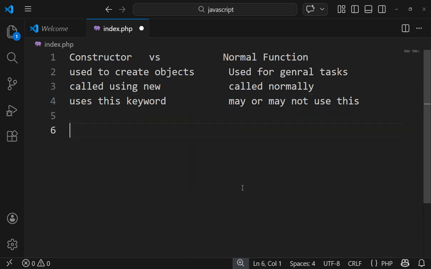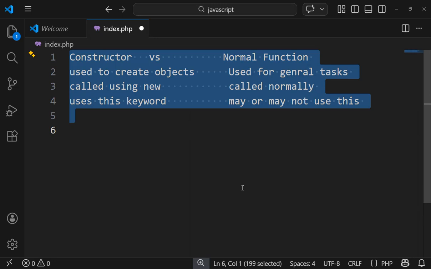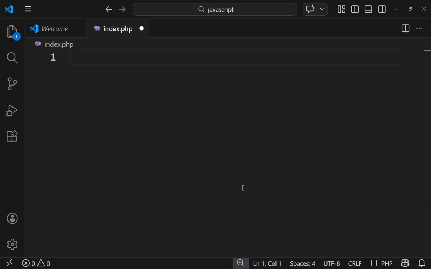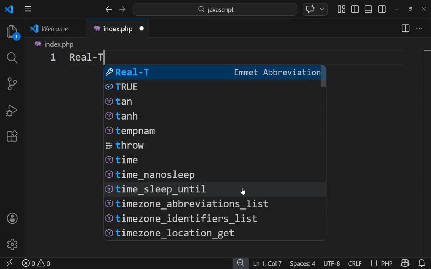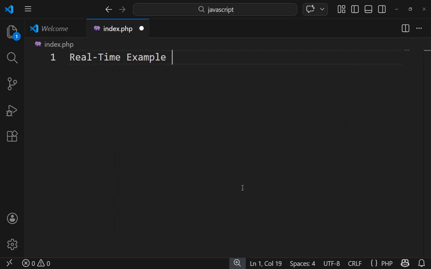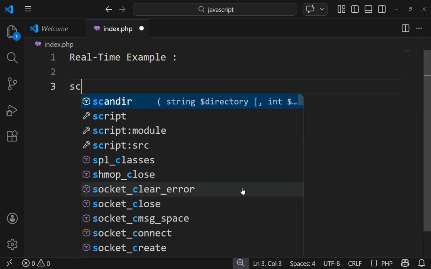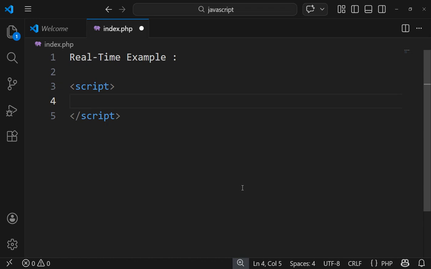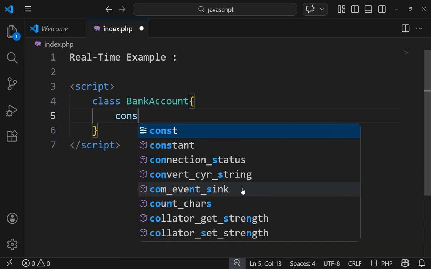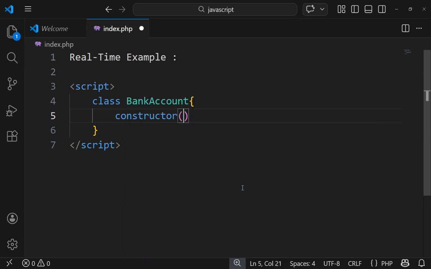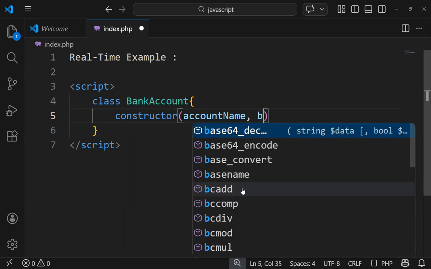Okay. Now the real-time example. Script tag, class BankAccount. Okay, in this constructor(accountName, balance).